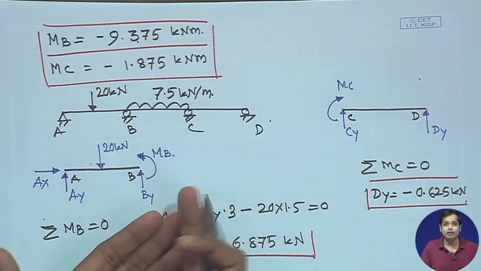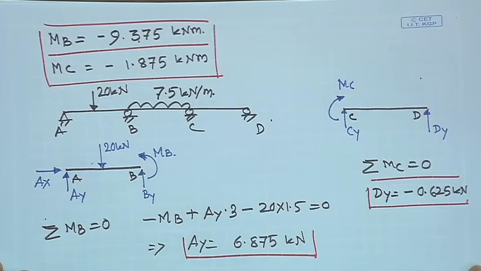Similarly, you can take the free body diagram of other parts, apply the equilibrium equations and get the other unknowns, because with the knowledge of the bending moments at B and C, the structure becomes determinate. All the other reaction forces or internal forces can be determined just by applying the equilibrium conditions. So, the rest of the things are very straightforward, you can continue with that and compute the results. Now, we finally have to draw the bending moment diagram of this.